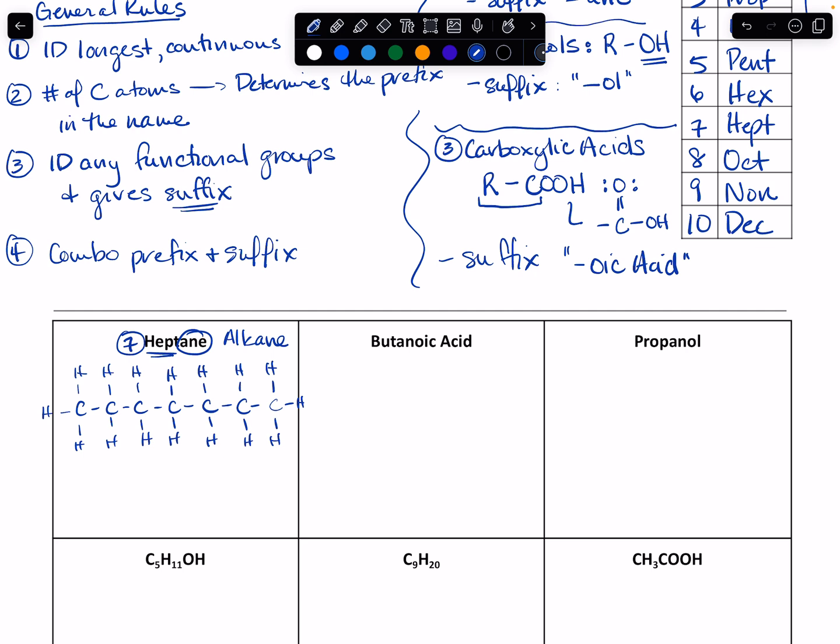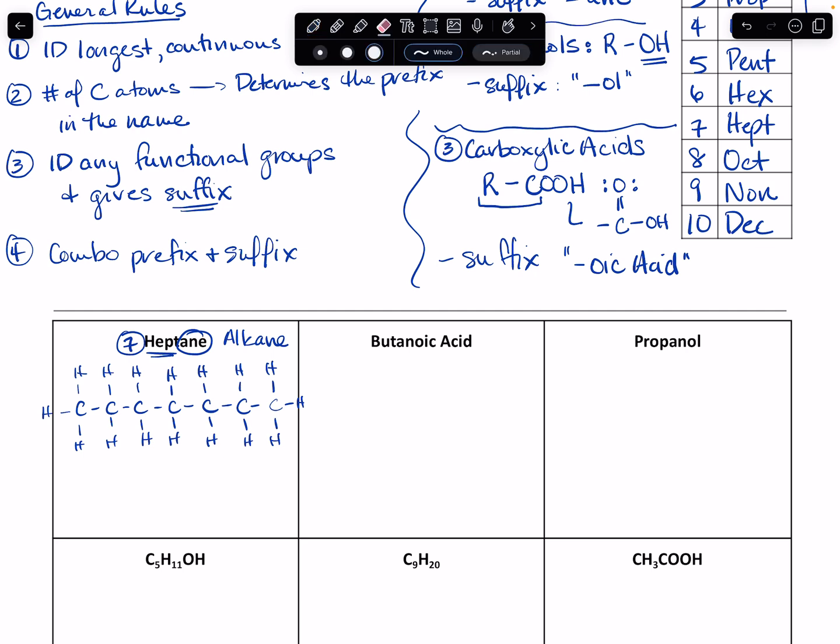Now, in 3 dimensions, it looks a little bit different. It's a little up and down because of the bond angles. But again, carbon likes to have those 4 bonds. But let's say you're in your first month of AP chemistry and you didn't know that yet. Is there an easier way? Well, there is.